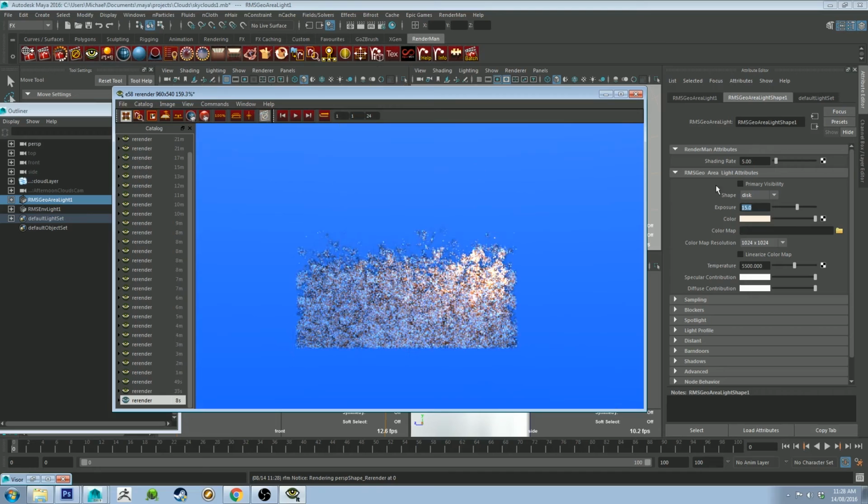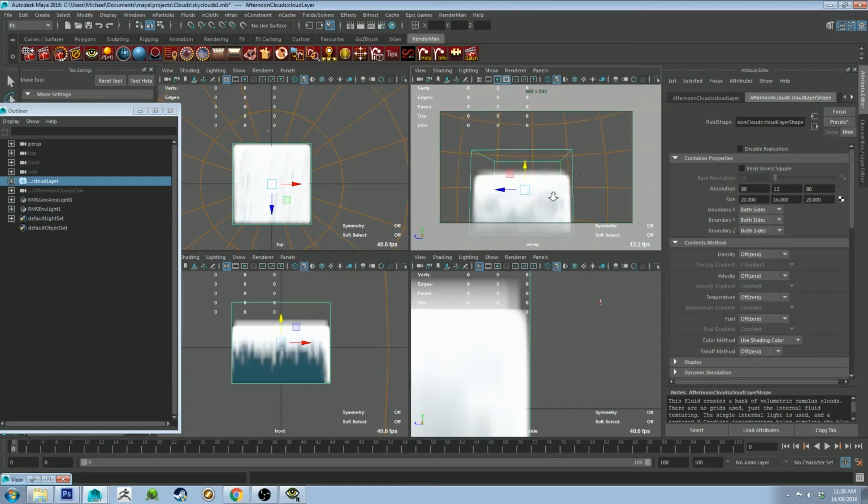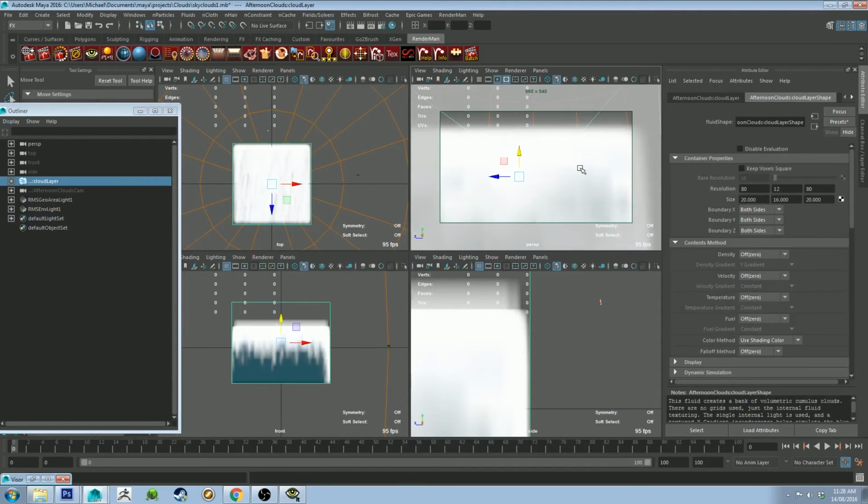So just reduce the exposure and increase the saturation of that light, and pulled it down a little bit, so it's coming a little bit more side on, so we're getting a more afternoony sort of lighting effect. And then we're going to pull our camera in. So the part I liked was roughly cut in here, so we're just going to focus on that.